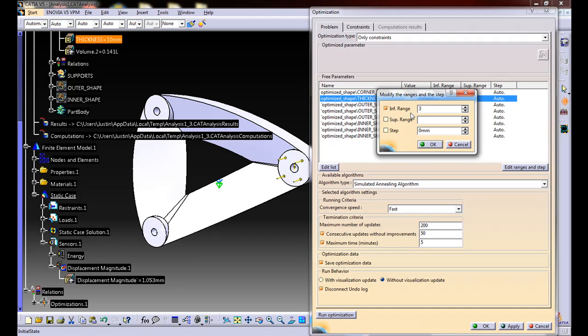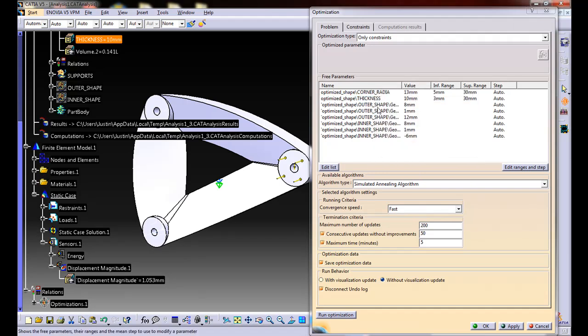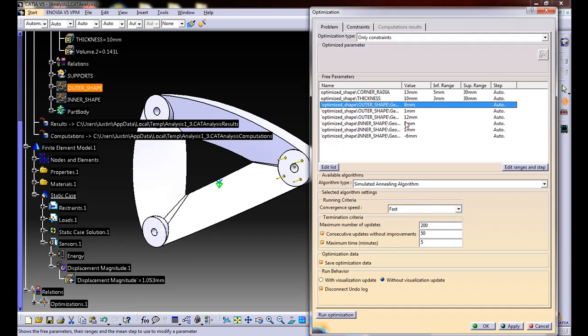Now, if you remember, that's half the thickness, so you just have to keep that in mind. That would ultimately make a shape about a 1/4 inch thick by setting it to 3. And we don't want it to get more than 60 millimeters thick. That'd be pretty big. So I'm going to enter 30 into here. Okay. And then I'm going to also set limits on these outer shapes.